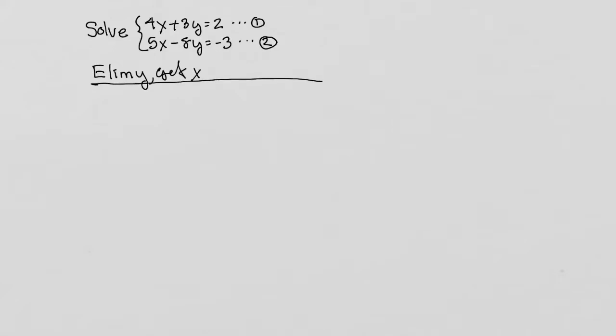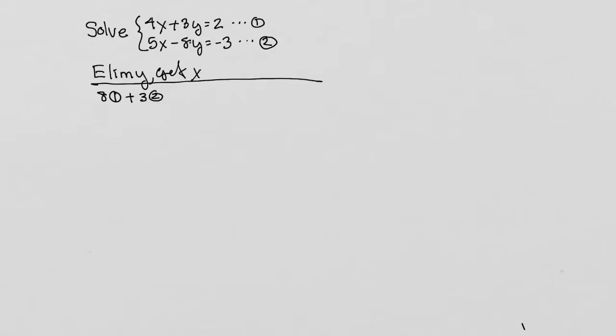To eliminate y, we want both these coefficients of the y's to be opposites. So just think about this. What is the smallest number both these coefficients will divide into? I think it's 24. So what we're going to do is we'll turn these into 24s, and I can do that with this multiplication. I'm going to multiply the top equation by 8, so 8 times equation 1 plus 3 times equation 2. Doing so, 8 times the first equation will give me a positive 24y here, and 3 times the second equation will give me negative 24y, and when I add those together, I get 0 y's, and the y's are gone. So let's see what it looks like.